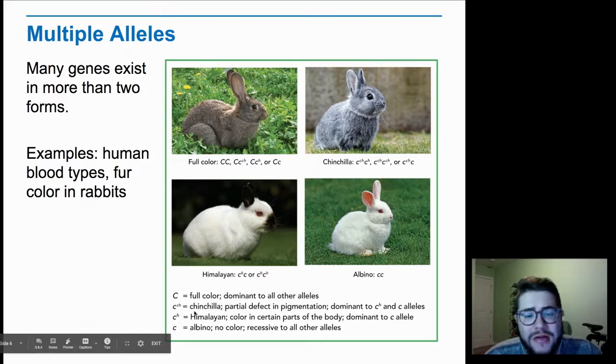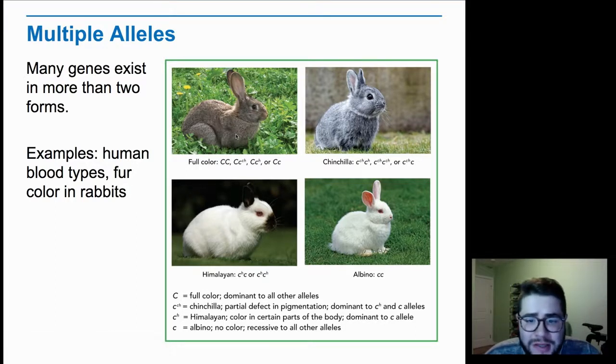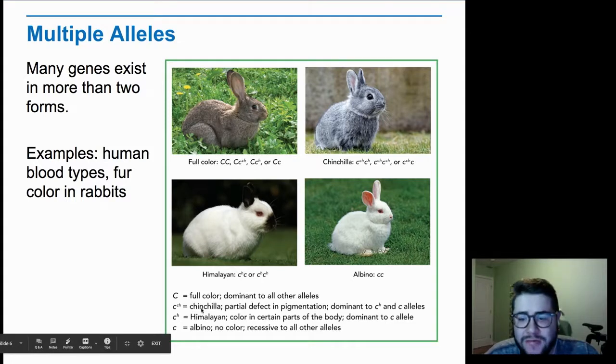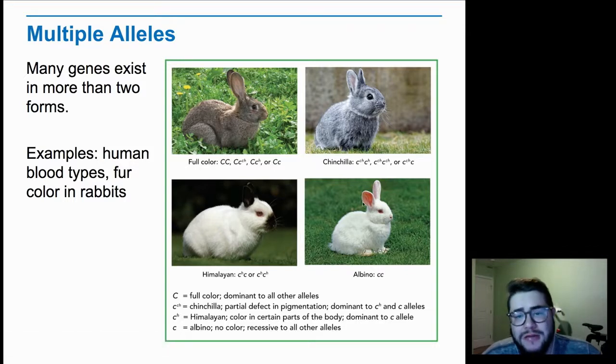So let's look here at fur coloration in rabbits. You have this big C here, which is for full coloration. So any of these rabbits with a big C have these big classical rabbit colorations here. And then you have this C^ch, which is for more of a chinchilla color. This C, and then H at the top, which is for the Himalayan color. And then if they have two recessive alleles, they could be albino. So 4 different alleles, which can lead to 4 different colorations of the rabbits.